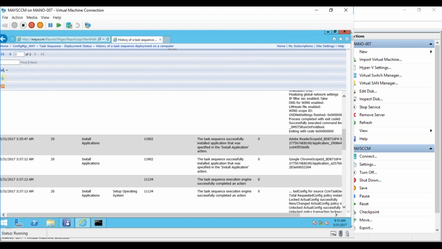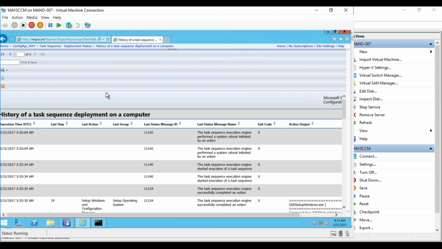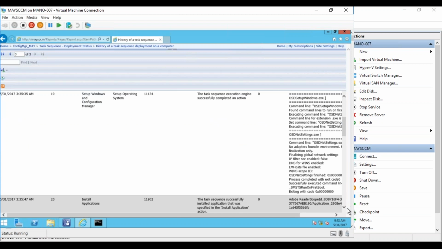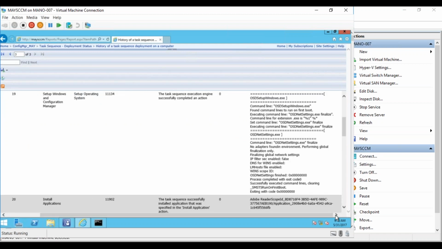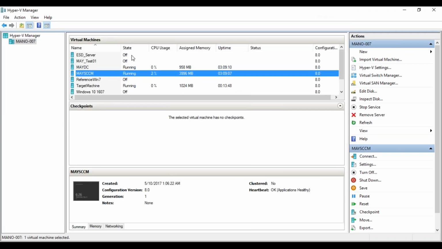Let me refresh and see if it has got more data now. Now it says the application is installed successfully. So let me go back and see if it is because of any detection method it is saying so.